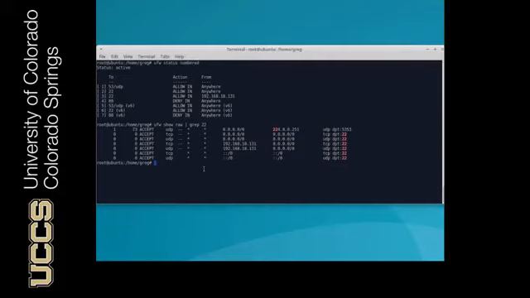Now, UFW still manages iptables. This is not the case in the new firewalld for Red Hat type systems. So let's switch over there and let's look at firewalld. If we type in firewall-cmd --state, we'll see that it's running, just like we did on UFW. We also have the concept of zones, which is similar to chains inside iptables.